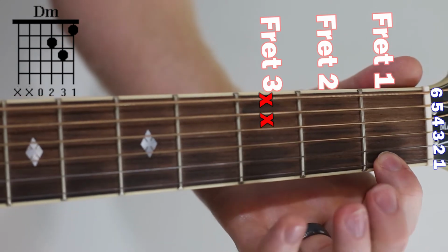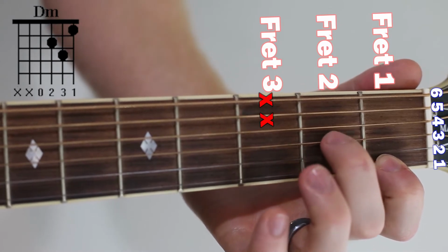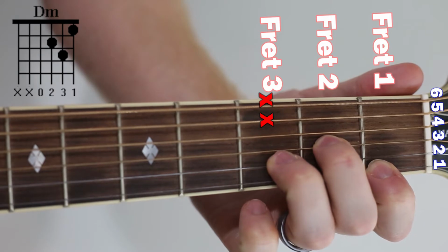This is played by placing the index finger on the 1st fret, 1st string. Next, the middle finger goes on the 2nd fret, 3rd string. Last, the ring finger goes on the 3rd fret, 2nd string.